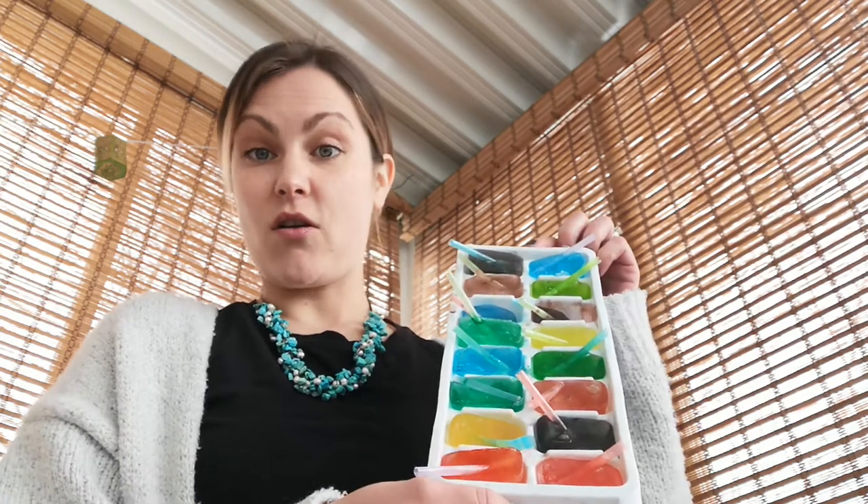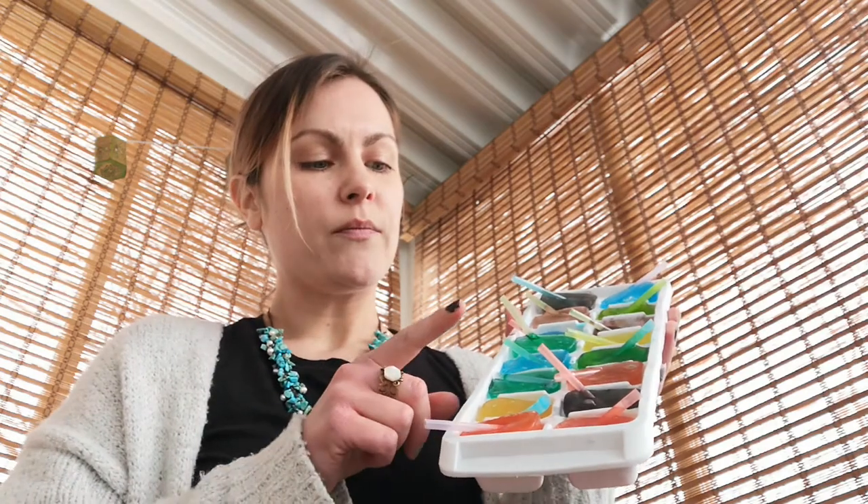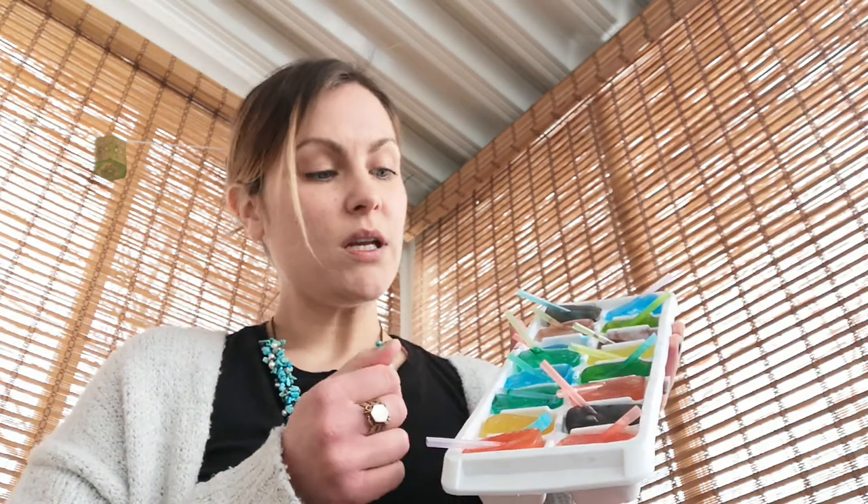And here they are. So what I did is I filled an ice cube tray with water and then I put drops of just regular food coloring, different colors in each ice cube. And I mixed some of the colors. So I mixed red and yellow to make orange, blue and yellow to make green, and for the purple I mixed red and blue.